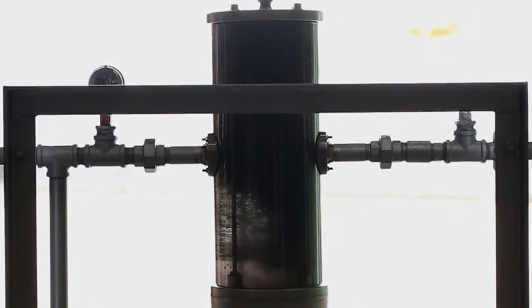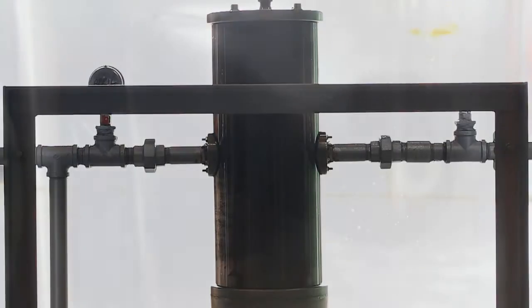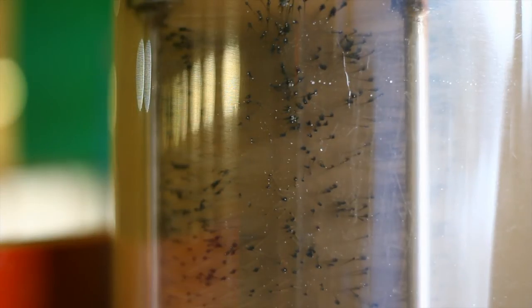This type of black sludge forms everywhere in heating and cooling systems. This, in turn, corrodes and damages all expensive plant and pipework in due course. All the magnetite has to be removed 100%. Our high-gauss magnetic rod attracts the magnetite. All dirt particles are caught in the strainer and magnetic rod, leaving the water with no trace of magnetite.